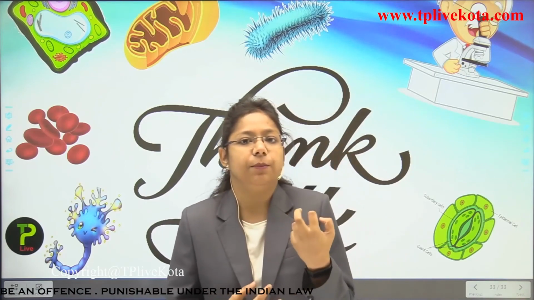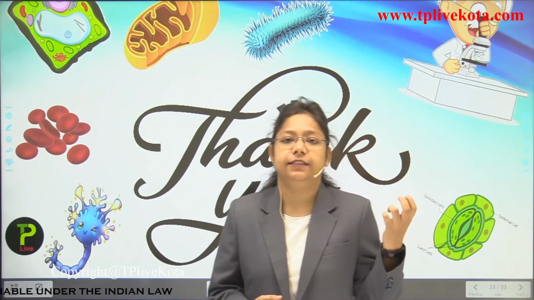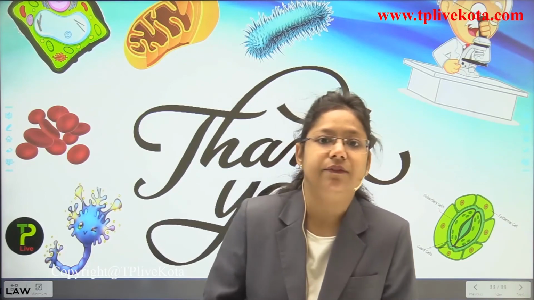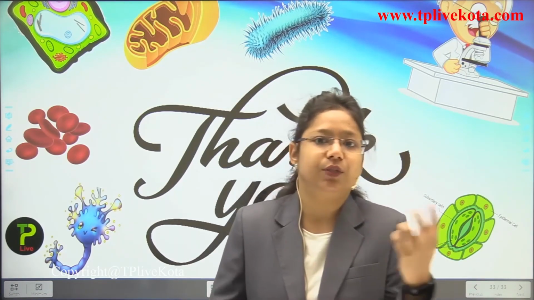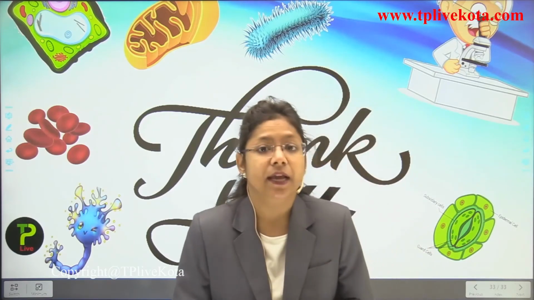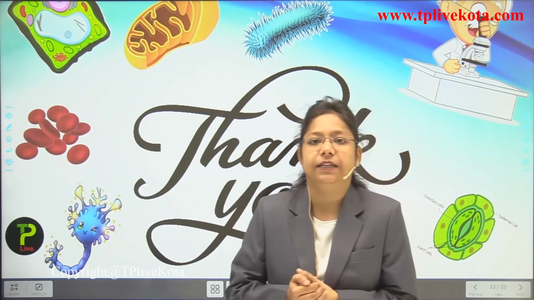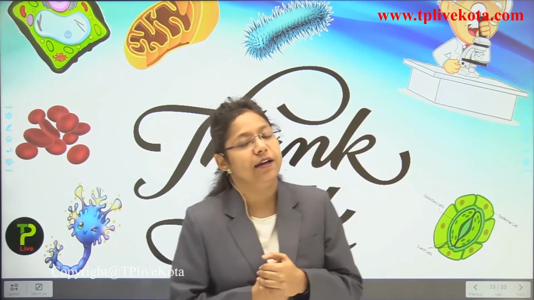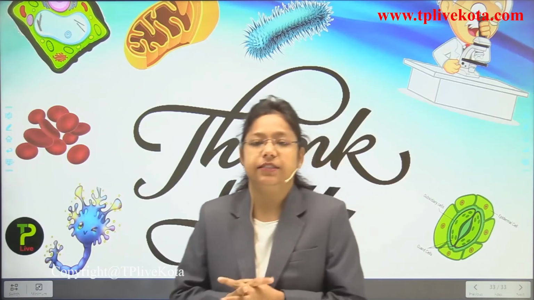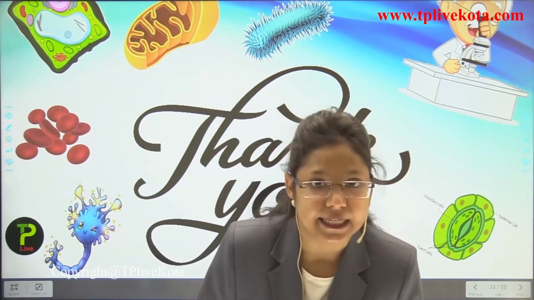So we studied what is a cell. The word cell has been derived from the Latin word cellula, which means a small room. Now we read about the cell theory, which was given by Schleiden and Schwann, and was continued by Rudolf Virchow, and according to it, omnis cellula e cellula, that is, the cells arise from the pre-existing cells.